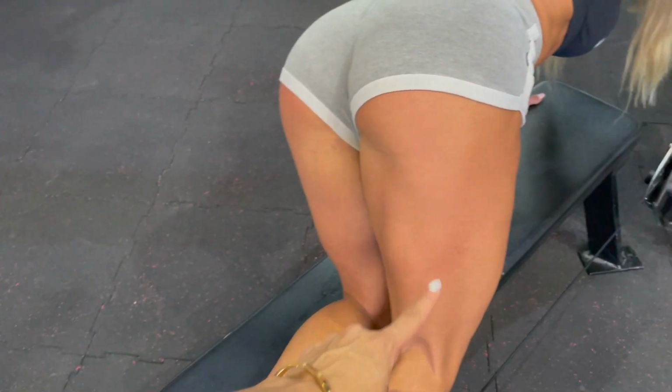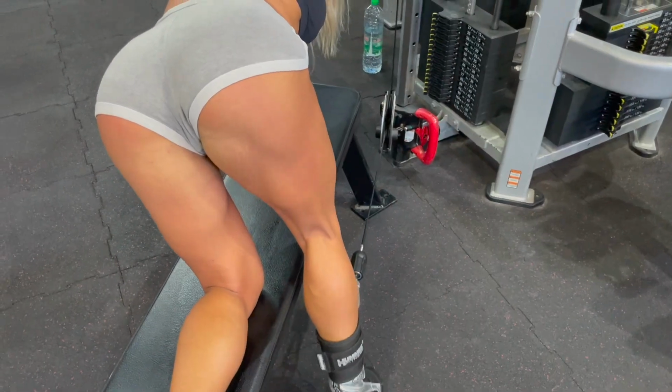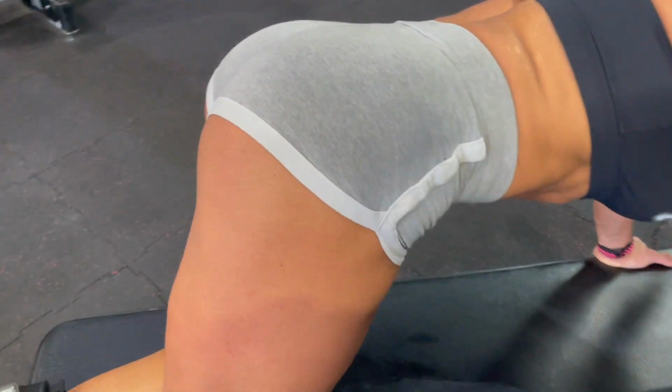Separation of each muscle that you have. Crazy dedication. Big hard work.